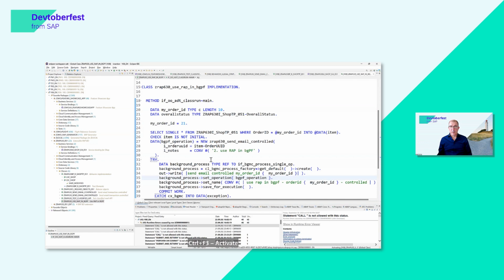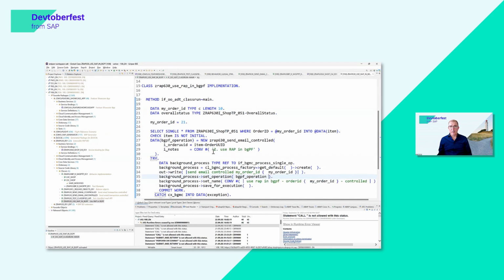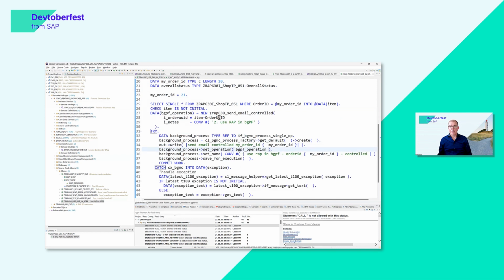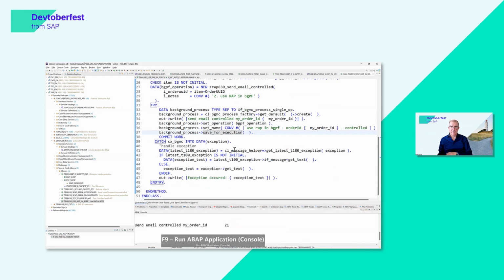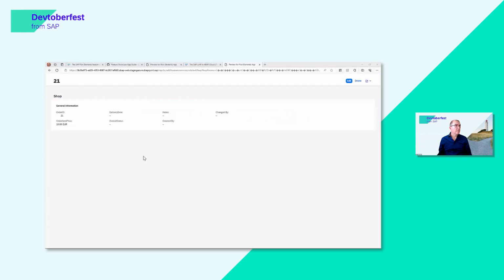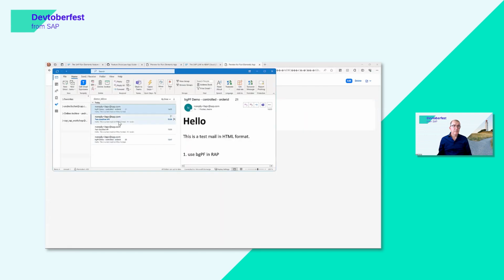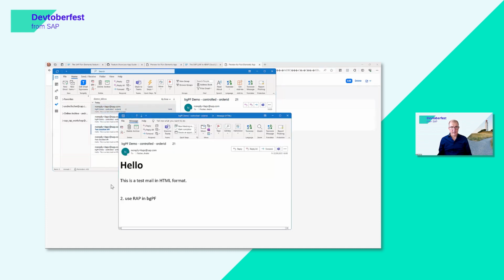Then it would enter something in the notes here. I'm sending the mail, so I'm just pressing F9. That shows me, okay, now that's the BGTF demo control.